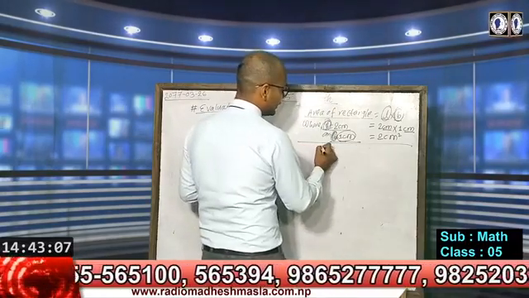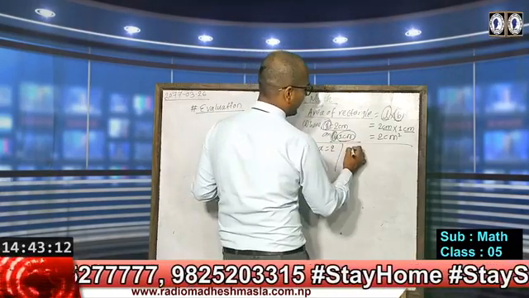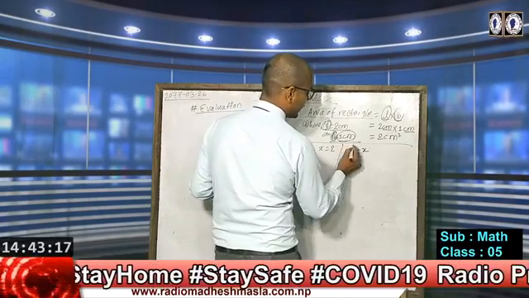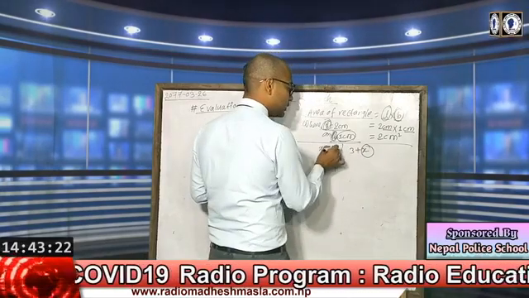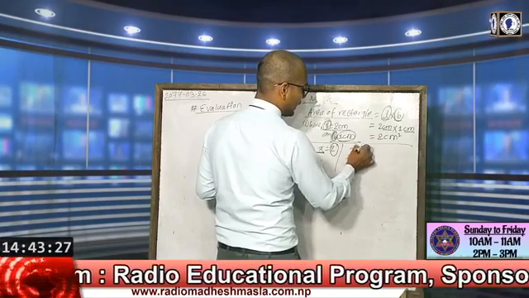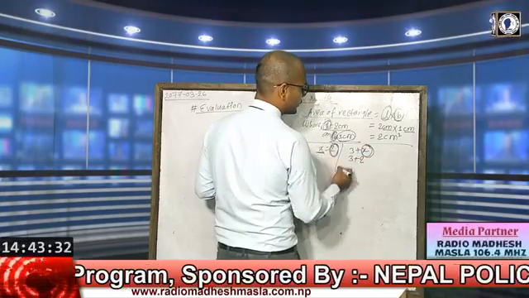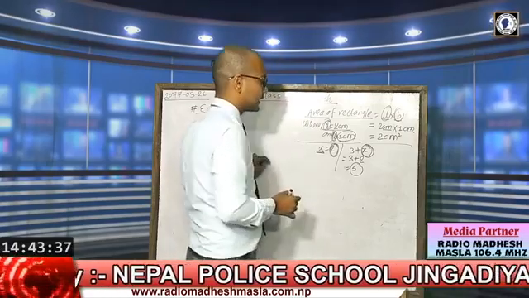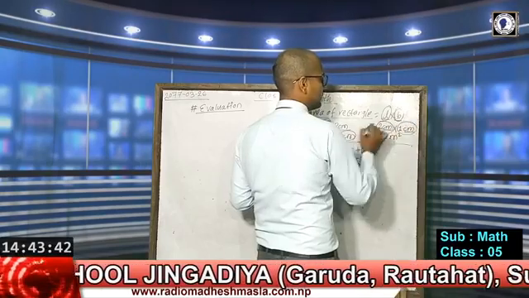Suppose x is equal to 2, and we need to find the value of 3 plus x. At the place of x we should replace the value of x. So 3 plus, the value of x is 2, so 3 plus 2 is equal to 5, and we get 5 as the answer. In the same way, here we replaced 2 centimeter and 1 centimeter at the place of L and B.